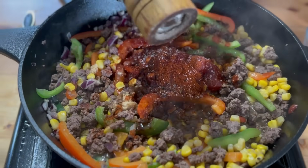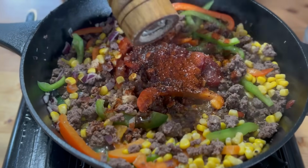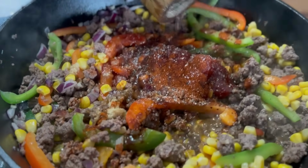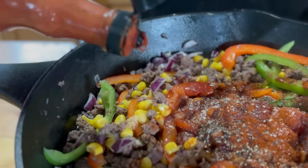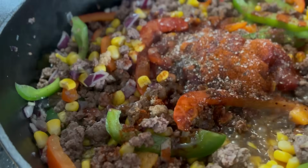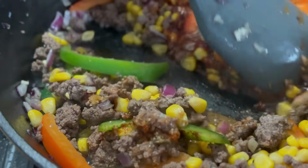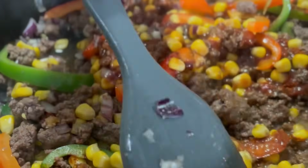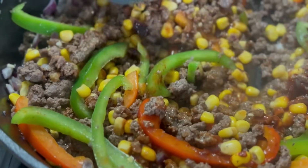Some ground black pepper. I'm going to go in with a teaspoon or so of this, so I like my pepper. And last but not least, a little shot of Frank's hot sauce. Now, you can add as much of this as you want. You can even add some sriracha, too. Like I say, we're going to stir everything together, and because of that Stubbs barbecue sauce, can I ever smell that smokiness?